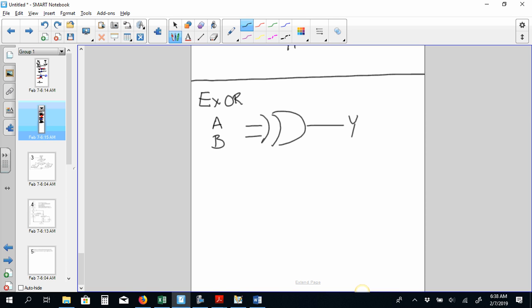So when we draw this, we have a normally closed contact, a normally open contact.